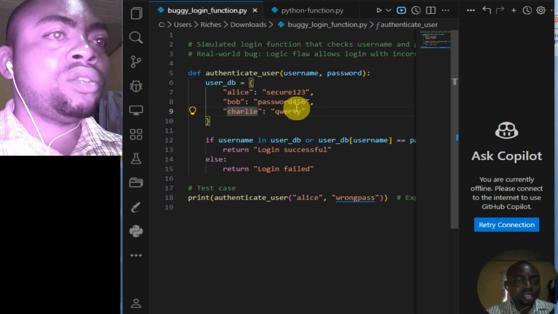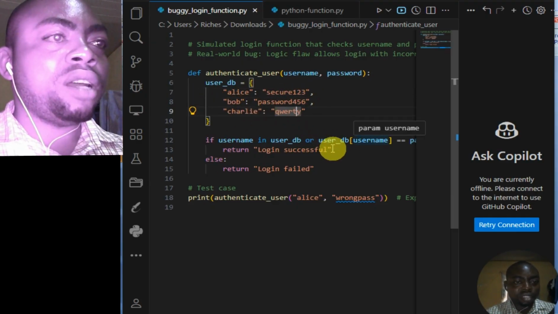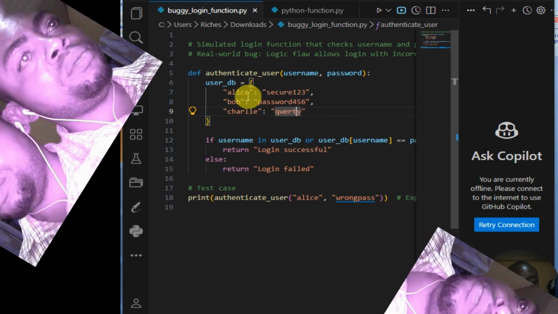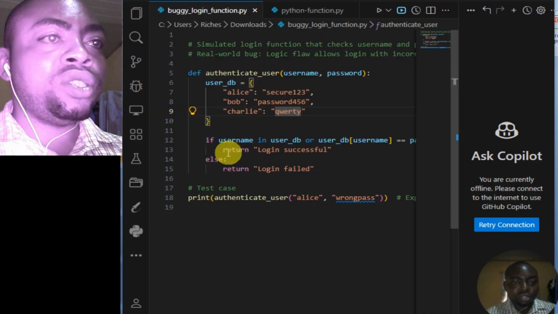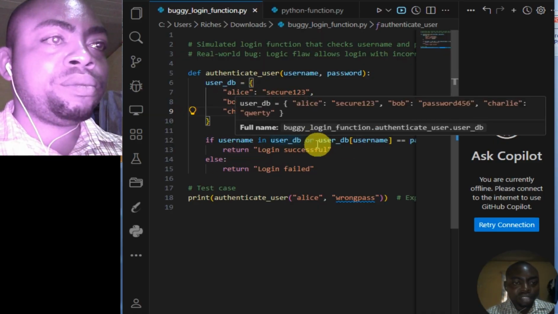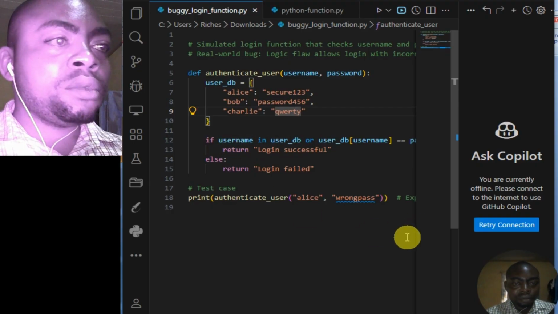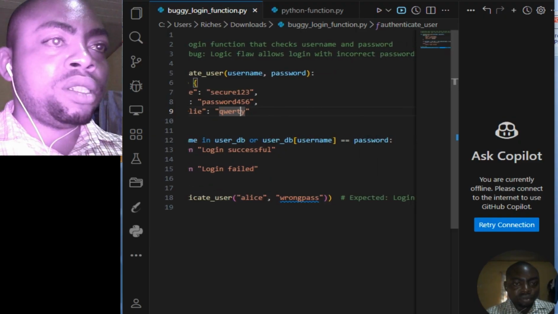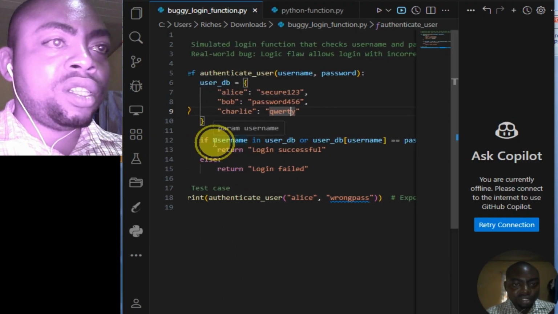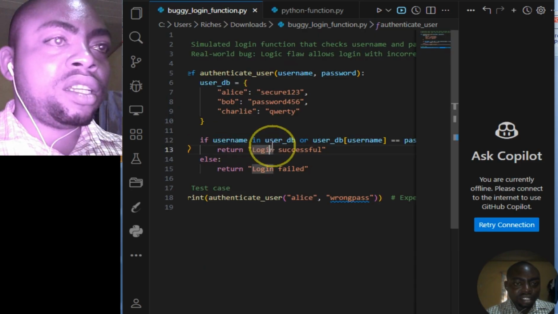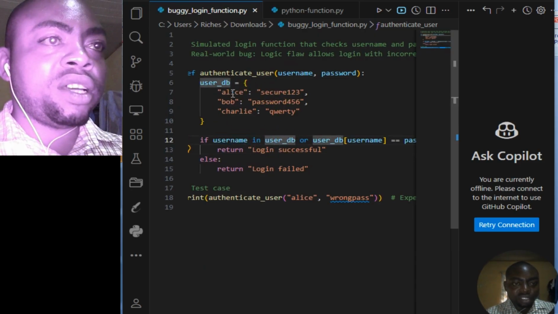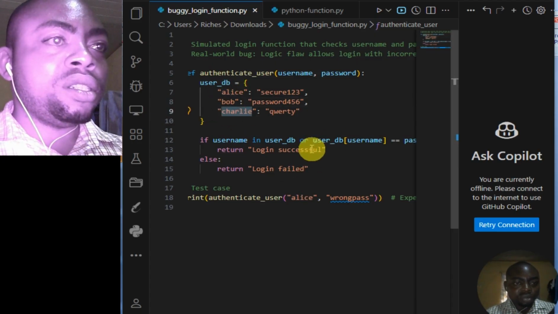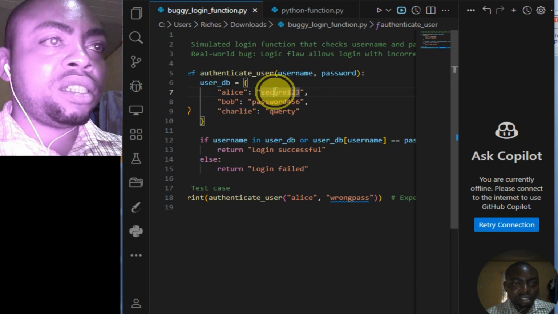So when you run this code, it's going to pick whatever value you enter as your username and password. It's going to compare it with what is already stored here, by this function. What it means is that it will pick this username as found here. So if whatever username you enter is the same as what we have here, then it will compare it with the password that is entered.